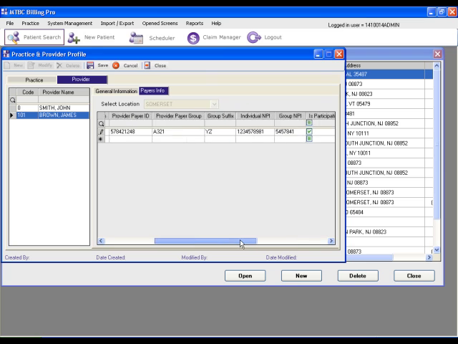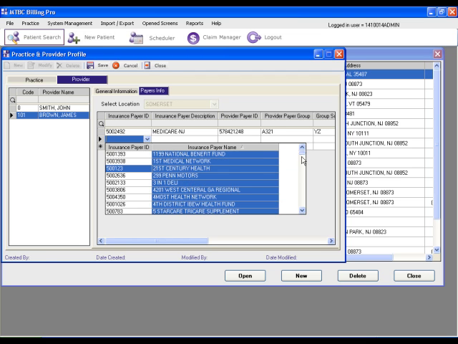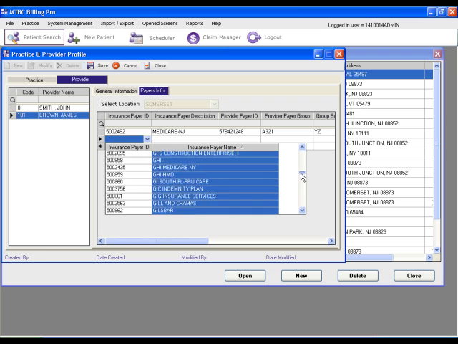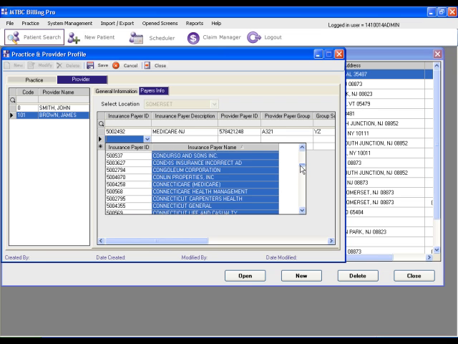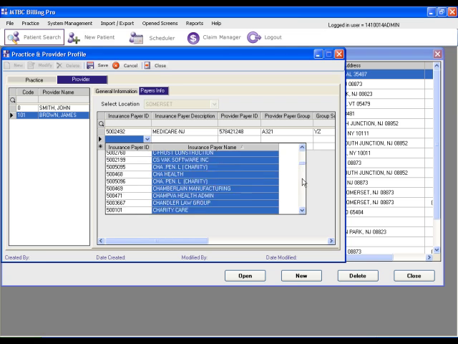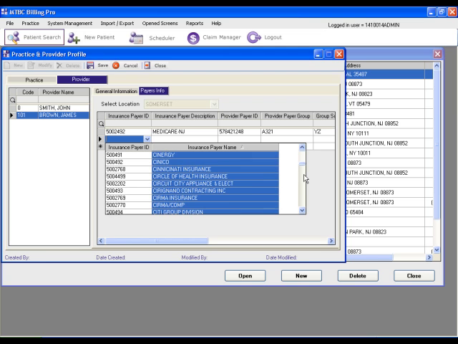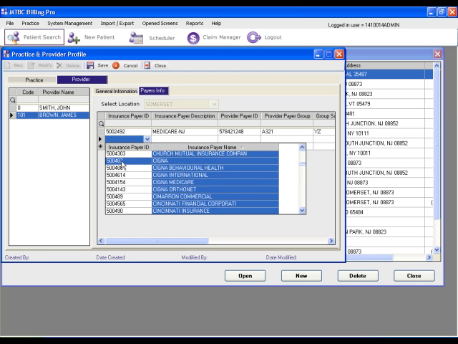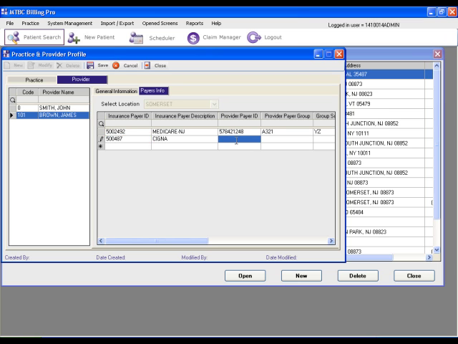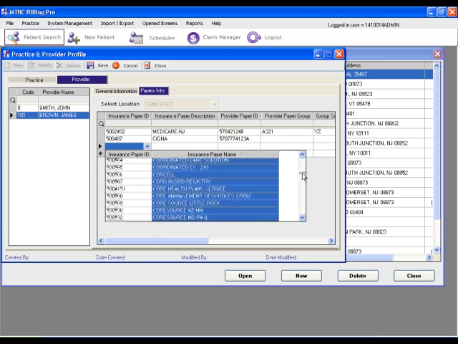Somerset. And now I fully registered this insurance for Dr. James Brown. Now I can go and pick another insurance. And again, it's still in alphabetical order. Let's go and find the Cigna. Again, it's in alphabetical order, so I can just scroll this list. There we go, Cigna. Double click on Cigna, put in my provider payer ID, and enter all of the additional information I might need. And keep doing this for another insurance.